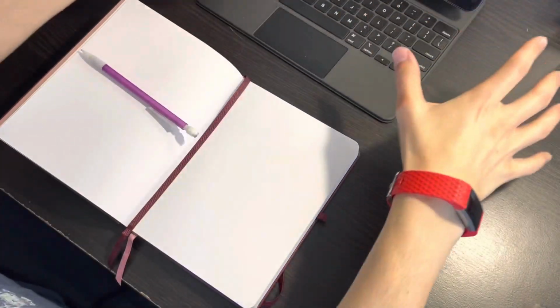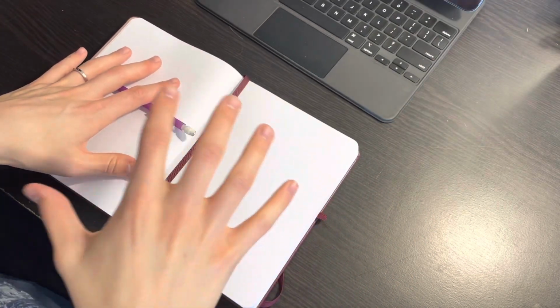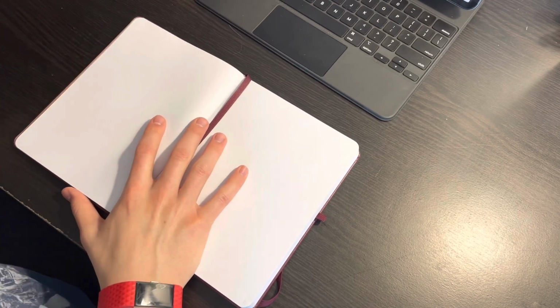I'm going to be using my iPad for reference photos, but all of the work is still happening here first and foremost. I'm going to start by blocking out the head. I think we're going to do a standard human looking Jedi at first, and then we'll kind of fill in the body from there.